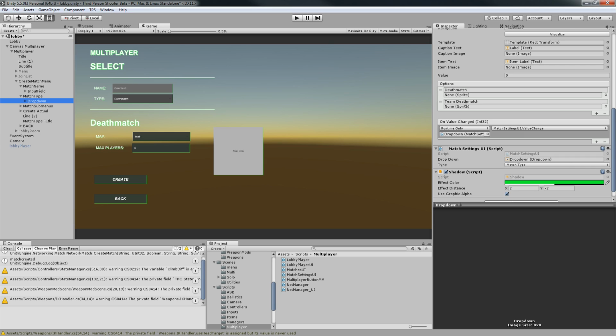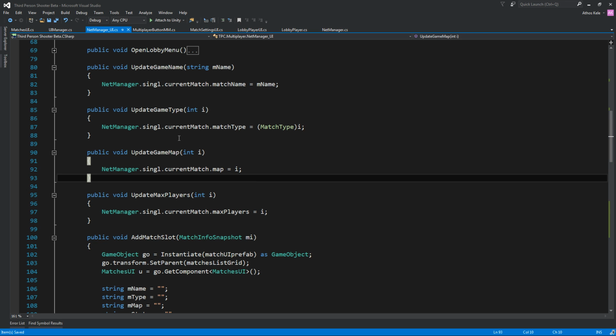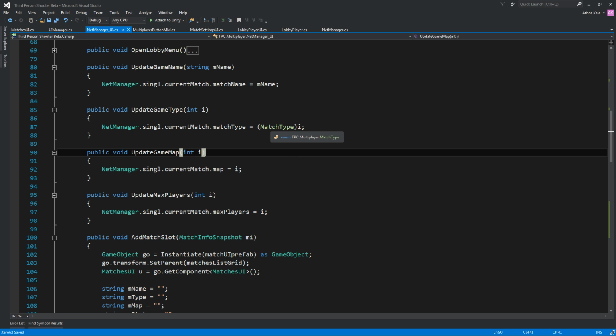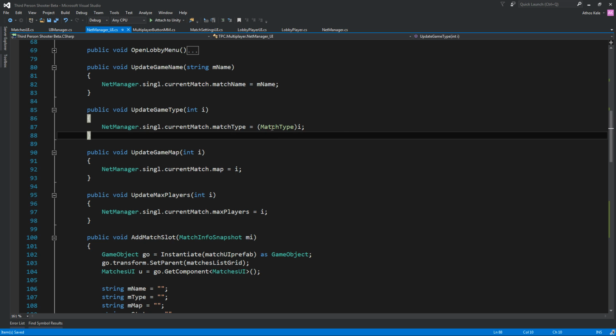All we care about is that integer, and then we can translate it into actual data we can use. For example, the game type is going to be translated to the current match type, because it's also an integer, it's going to take that integer and translate it into a match type.